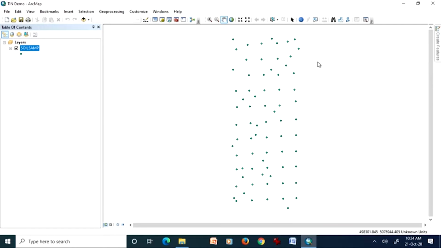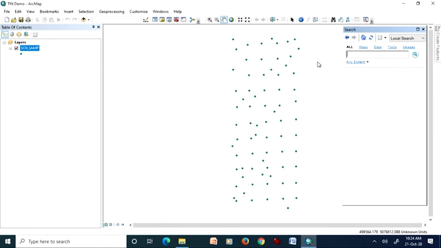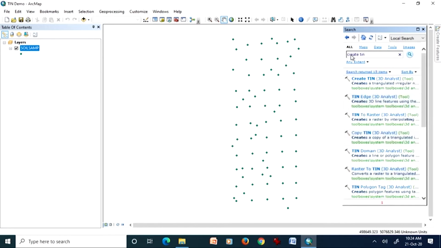The best way, I find, rather than searching for your tool, is to do this directly in the search: for example, type here create TIN, and once I go for search, I should get the tools available in my toolbox to create a TIN. For example, there is a Create TIN in 3D Analyst also, and elsewhere also. I don't bother about that.